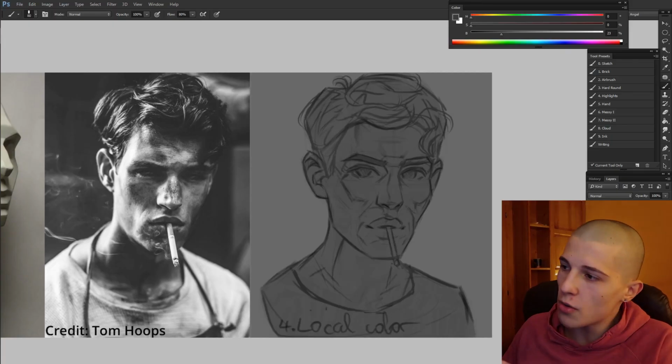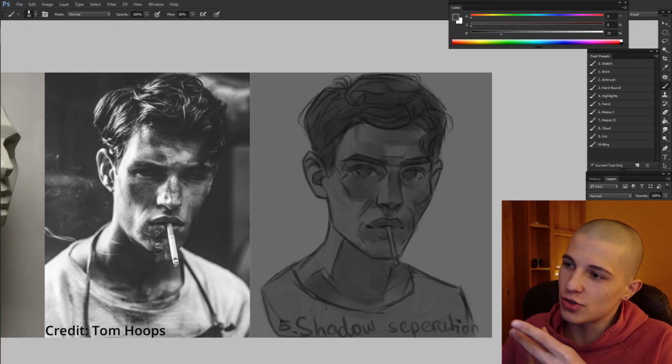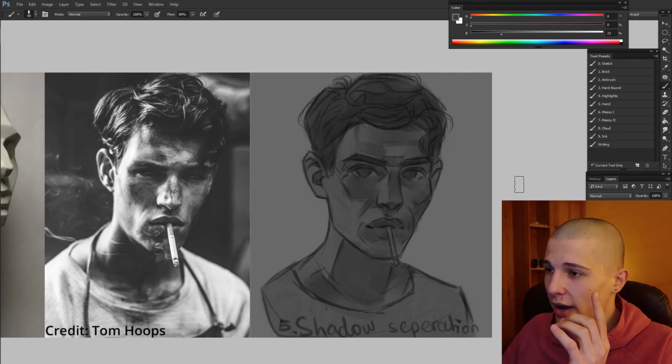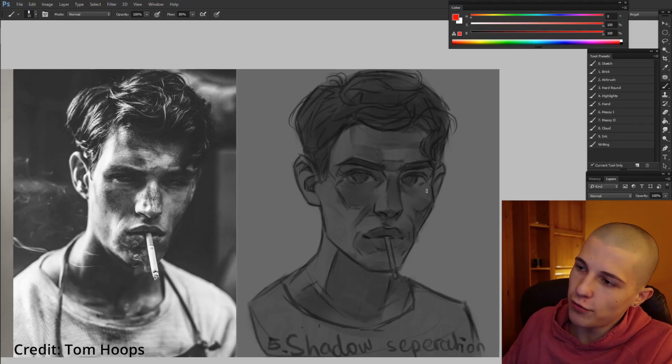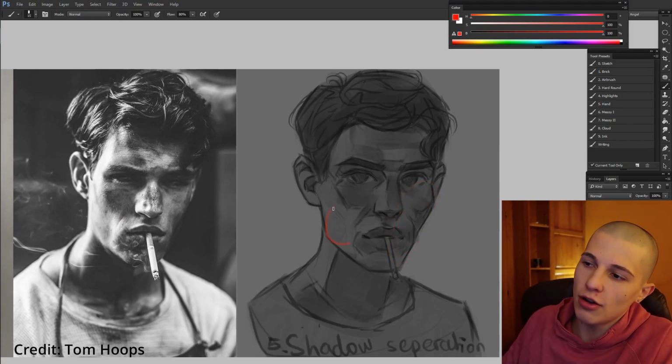So after you have the local color, your next job is to separate the lights and the shadows. So I have a normal layer with a brush, just adding shadows. I swear, if I catch anybody using some multiply or another blending mode, I'ma eat your dick. Actually, is that really a threat though? And as I mentioned before, as I'm adding the shadows, I'm actually erasing parts of them to really show the reflective light through the local color. And that actually speeds up your process a lot.